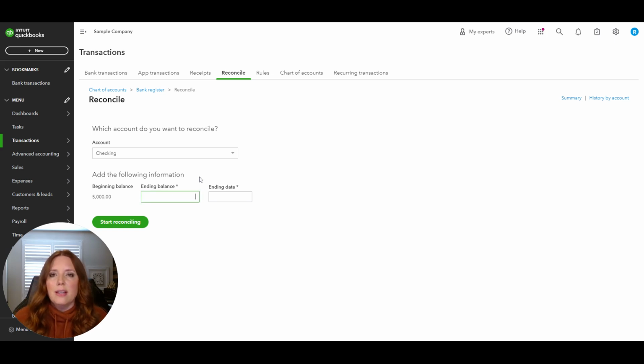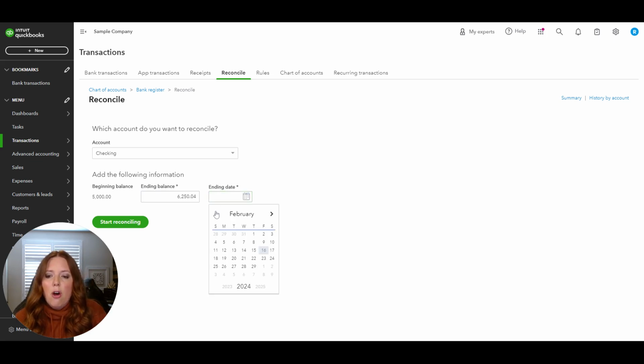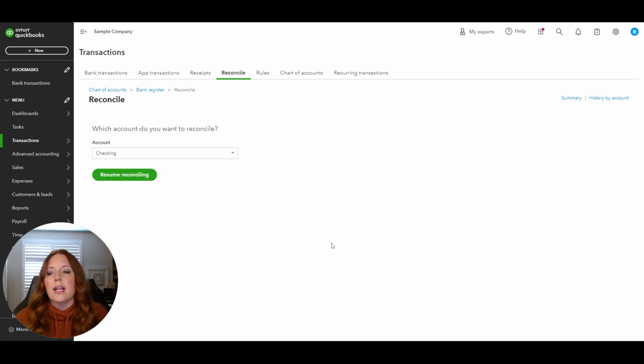Again, this is dummy data, so I have no idea what their actual ending balance would be. But if I was holding a bank statement and the bank account said $6,250.04 was your ending balance on January 31st. And again, you want to do this every month. So this is going off that bank statement, and I hit start reconciling.